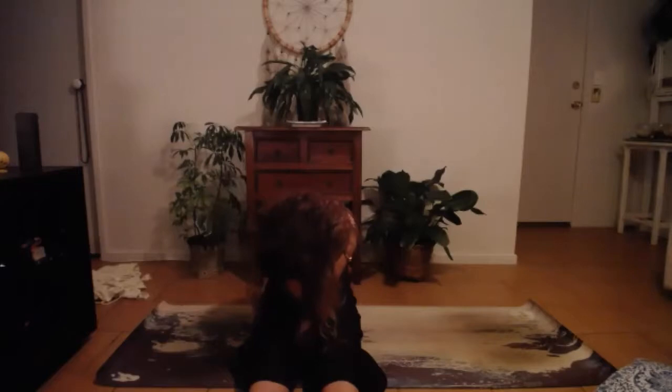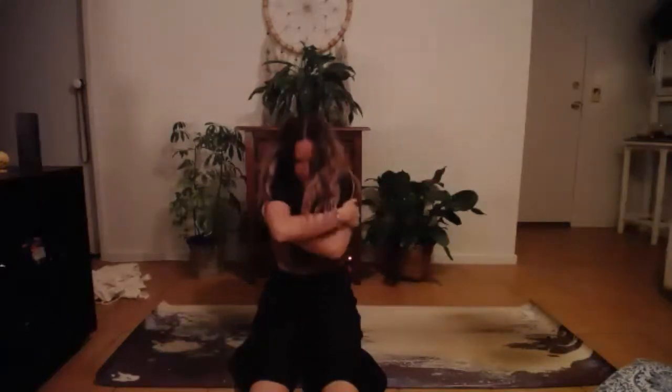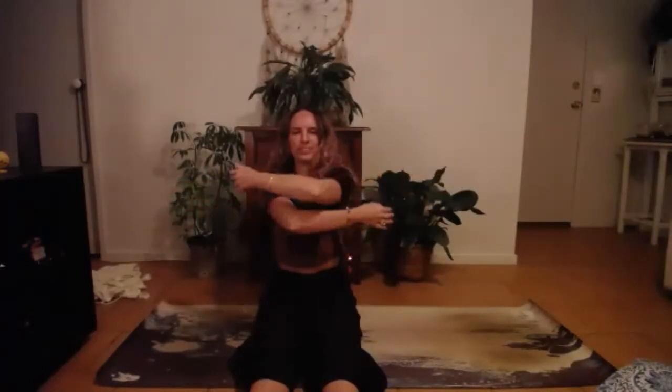One more inhale. And a long exhale. Inhale, gently rolling up. Reach those arms wide. And exhale, this time take the left forearm on top. Take those fingertips to grab the shoulder blades or the shoulders.